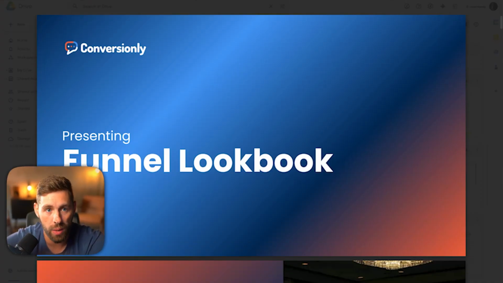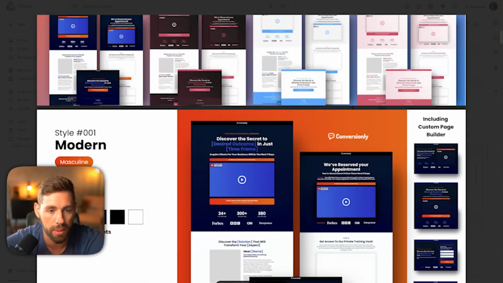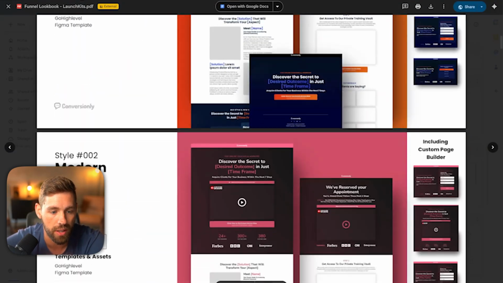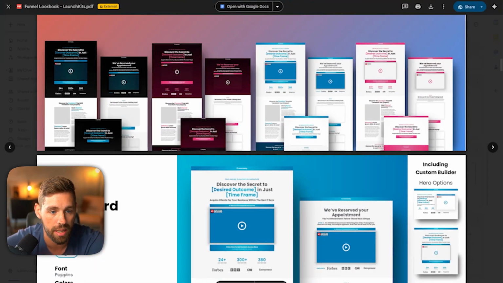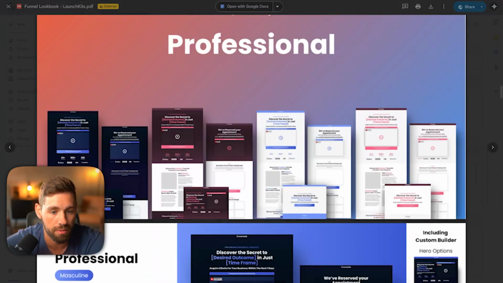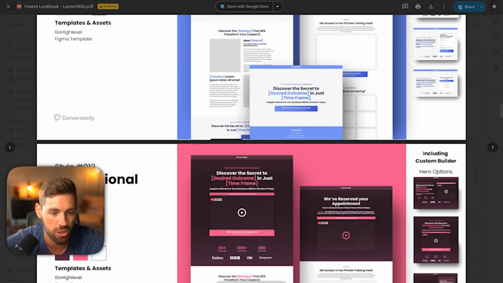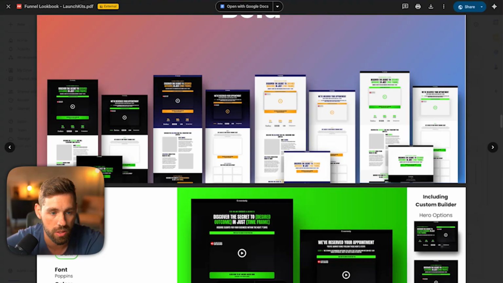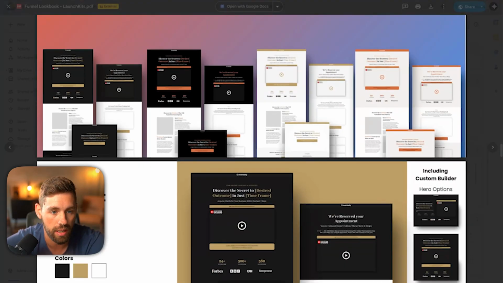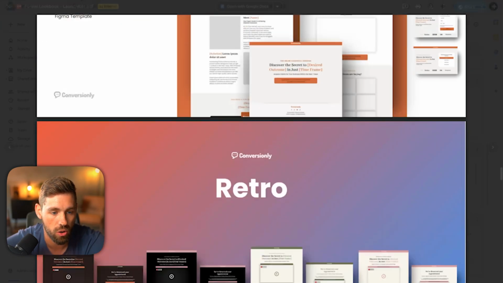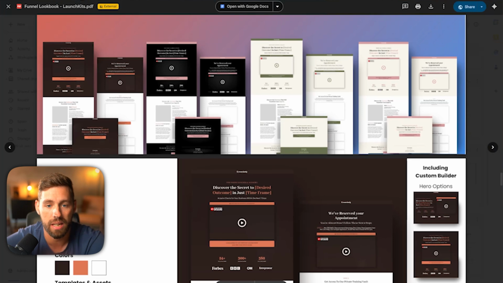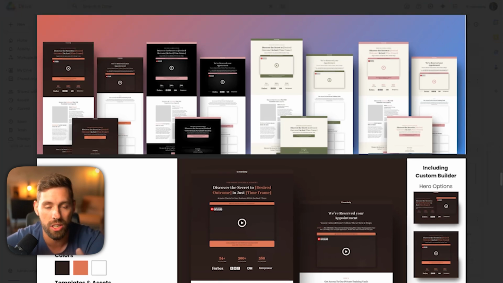When it comes to the funnel, we have mastered the VSL funnel flow. So everything from the opt-in, the VSL page, etc. And when we set this up for our clients, we give them the ability to build things out in a theme that represents and matches their company. So as you can see here, we have several modern themes. We can scroll through this. We have base themes. We have the professional style themes. You have retro and bold themes. So these are the bold ones, elegant, and some retro ones that give everything that can match essentially your brand. And we have them in light and dark styles.